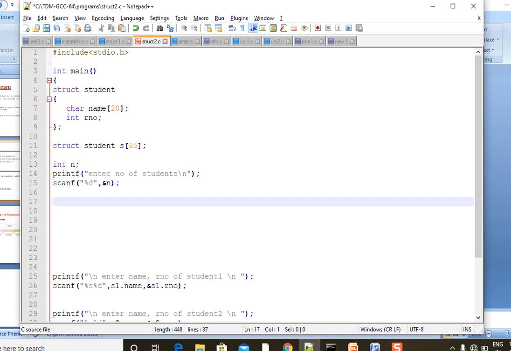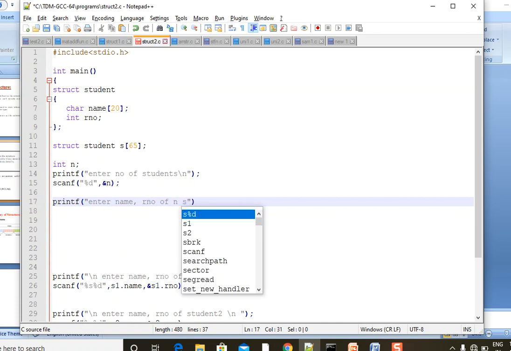Now I have to read the name and roll number of n students, so give within printf: enter name, roll number of n students.